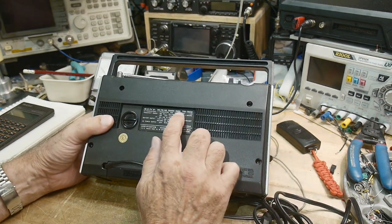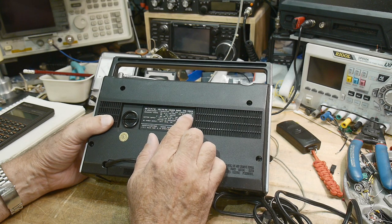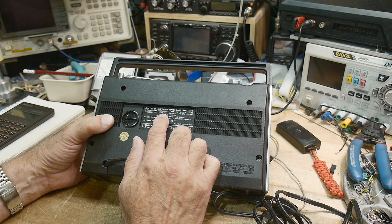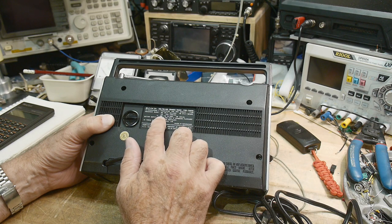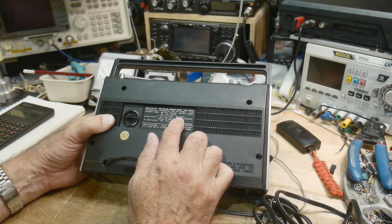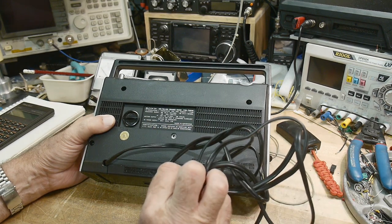It is a TFM-7350W, 13 transistors plus one transistor for aux circuit, plus one LED. It's got a wideband FM, 161 to 163 megahertz, FM 87.5 to 105 megahertz, AM. It's got an internal IF of 10.7 megahertz and an AM IF of 455 kilohertz. So it uses four standard C batteries or 4 watts of 120.